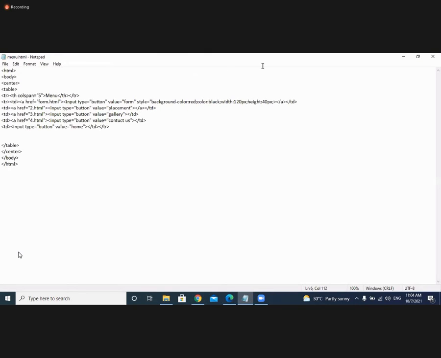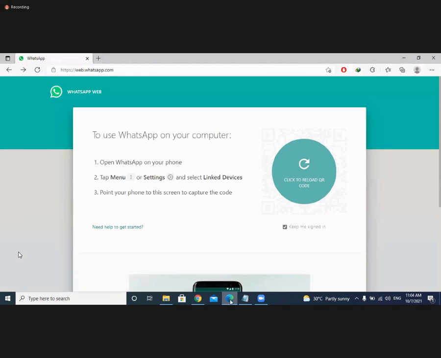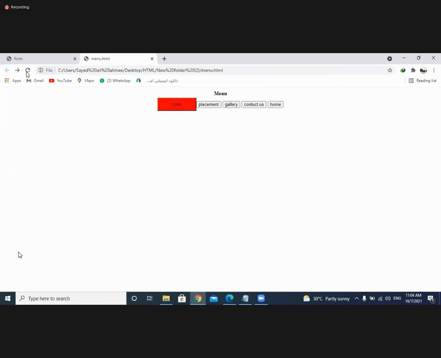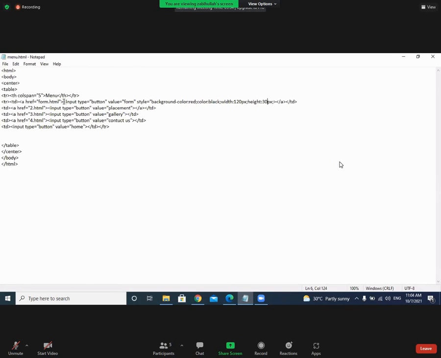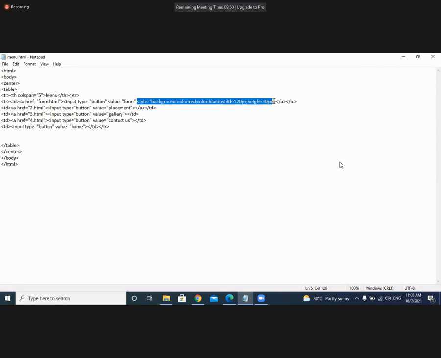We can add others also, like maybe we can decrease it with 30. So the form button will change. See, the width and the height can be changed like this.